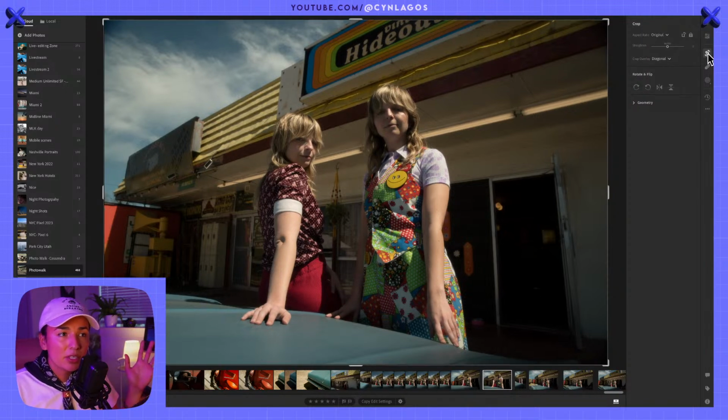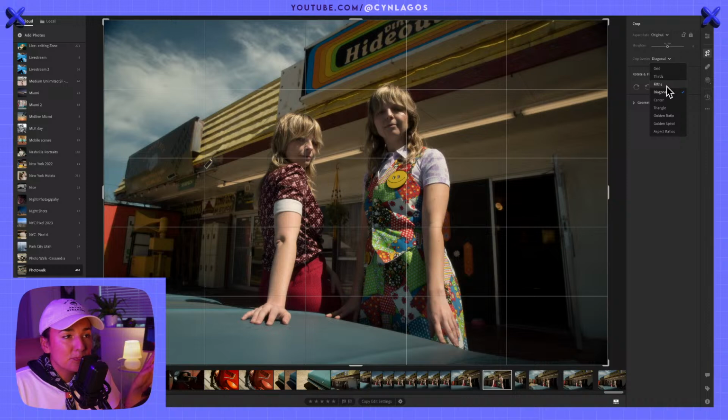So right away, I'm going to start by cropping. In the cropping dialog box, we have a few cropping overlays. I'm pretty sure Shift 8 will help you go through all of them. Let's see, Command 8. Gosh, I don't remember, but explore these.